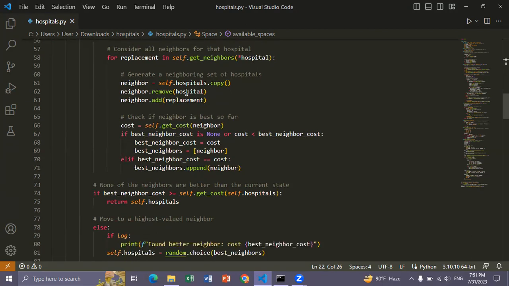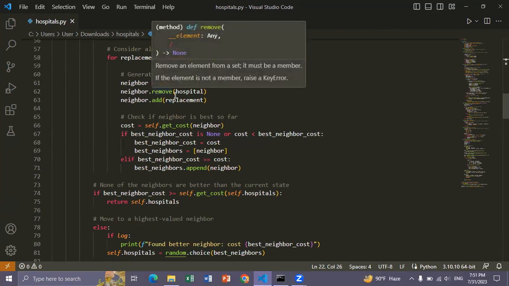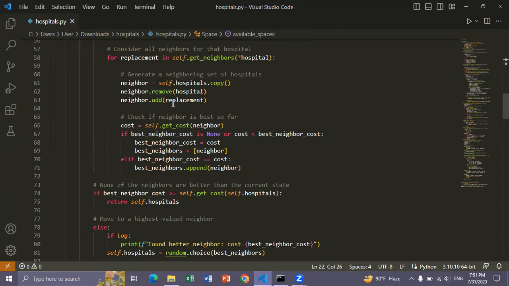Here any neighbor can remove or add or replace the hospitals to another point. And here we are going to check if it is going to a better position or not. So if the best neighbor cost is greater than the cost, then it is going to be better.